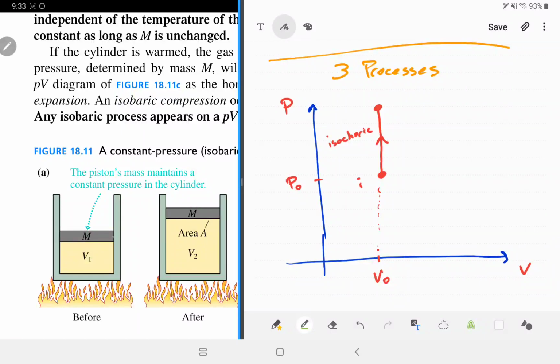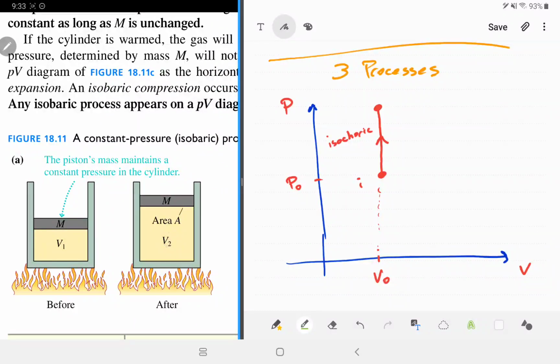So this gas, if you heat it, it's going to take up a bigger volume. And the reason for that is if the pressure goes up, it's just going to push harder on this piston and the piston's free to move. So it's going to come into equilibrium until the forces on this thing cancel. So that requires the pressure on here be the same as before. So a constant pressure process will have P equals P naught, the initial pressure. And if we heat the gas sample, we're going in this direction.